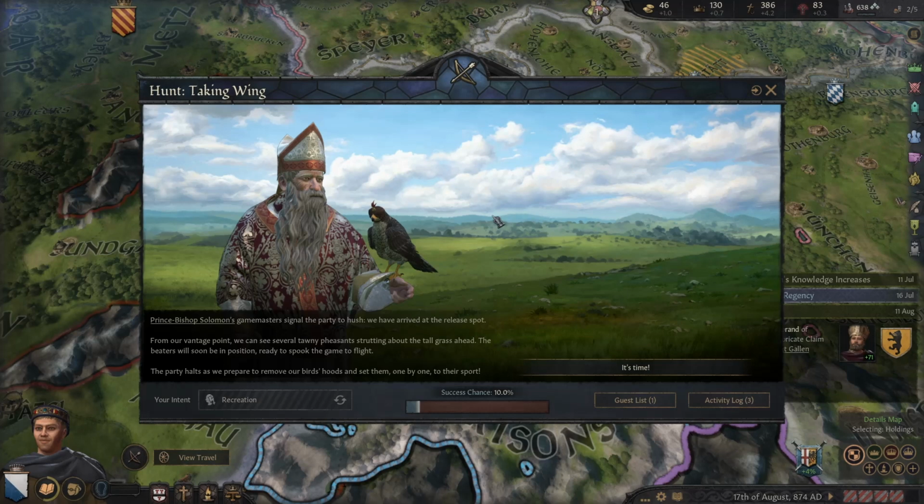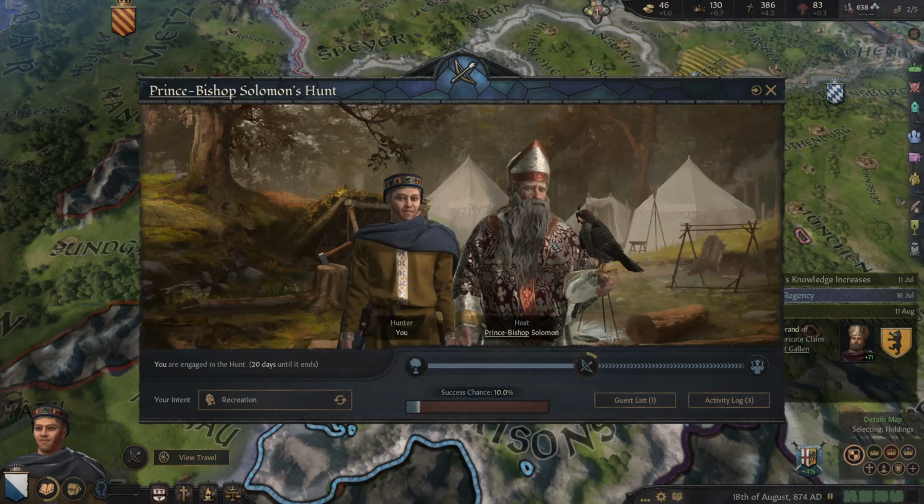Prince Solomon's game master signaled the party to hush. We have arrived at the release spot. From our vantage point, we can see several tawny pheasants strutting about the tall grass area. The beaters will soon be in position, ready to spook the game to flight. The party halts as we prepare to remove our birds' hoods and set them one by one to their sport.